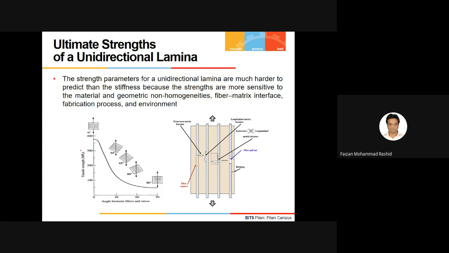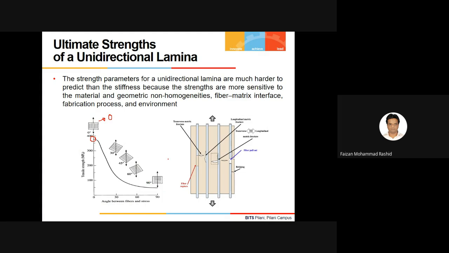This is telling you about the tensile strength and angle of orientation of fiber or stresses. So you see, at the maximum strength what the composite material is going to provide you is in this situation. Maximum strength means 0 degree oriented, means both the fiber and the loading directions are parallel, and minimum strength you are going to get when the situation is like this one.